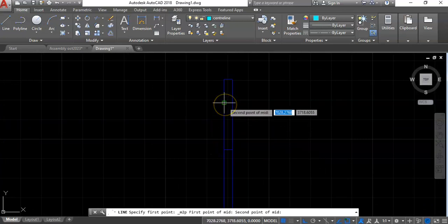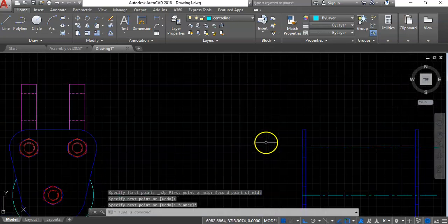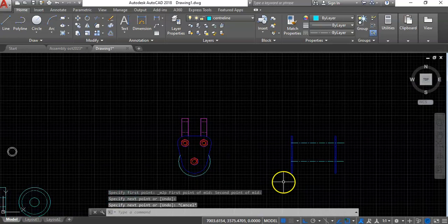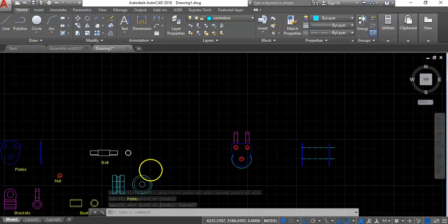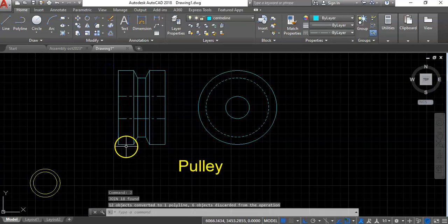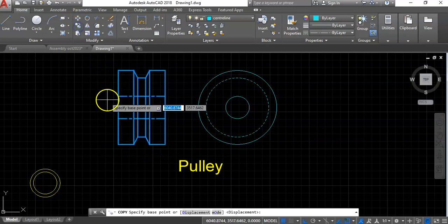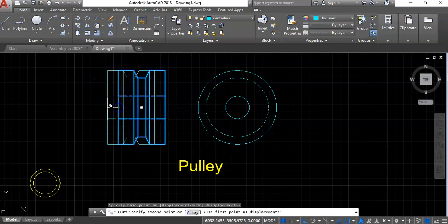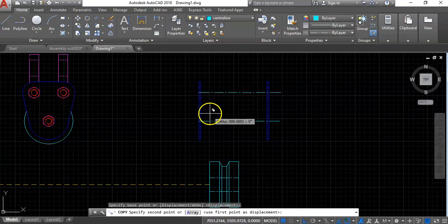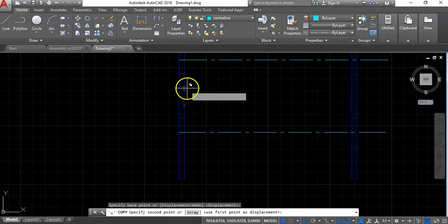Then after I've located the center lines, it will now be easy to draw, or rather bring up these other parts. So I'm going to start with the pulley. Let me join these parts first. So then I say copy from the midpoint here. Then we bring it to the midpoint.